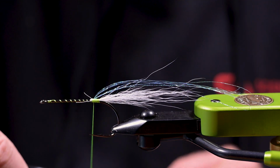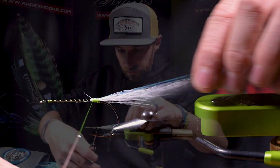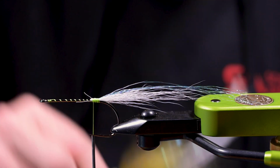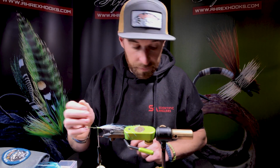The first pull over is gonna lay that right on the top of there, and then we're just gonna throw that in there. So this one in particular is gonna be pretty long, so I'm not gonna trim that flash. Having that flash hang out is not a bad thing.